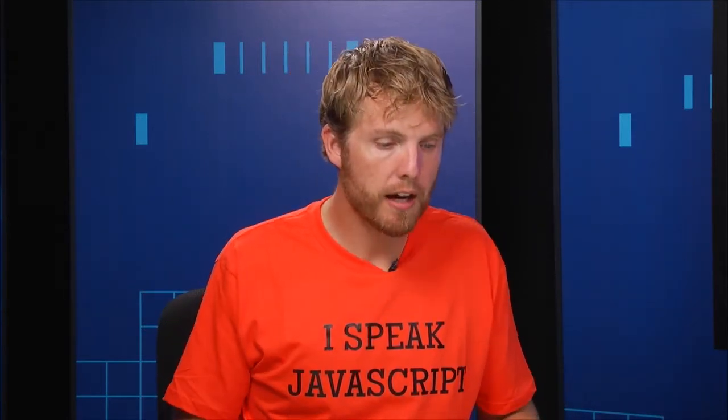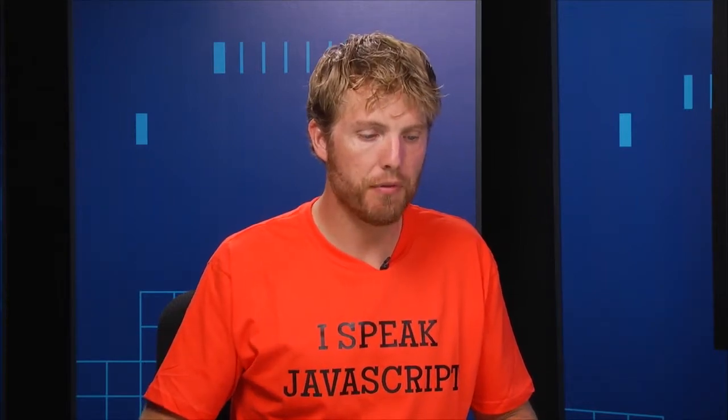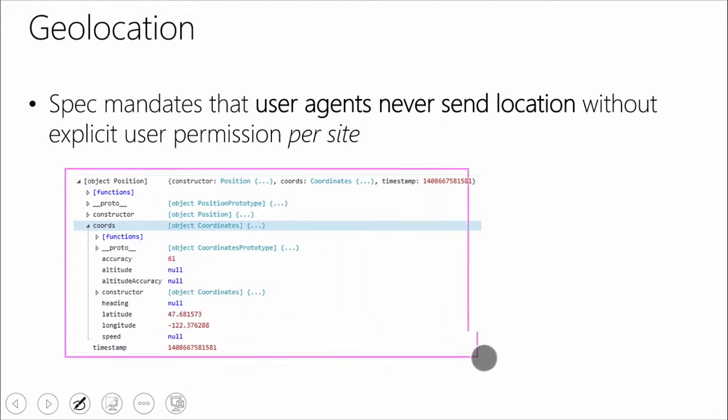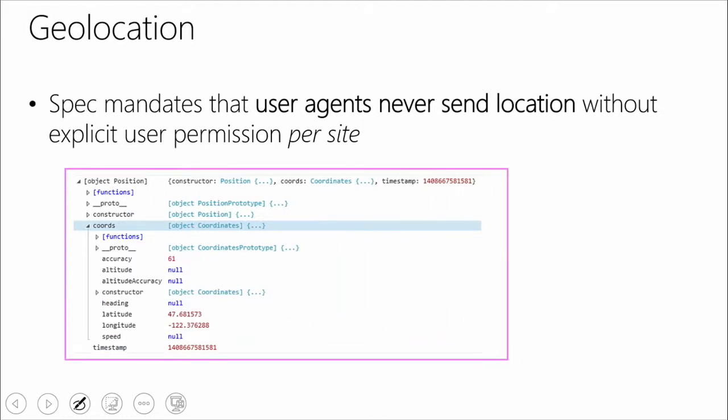Okay, now whenever I get my location, this is the type of thing that comes back to me. This is a snapshot of the object that comes back to me. And it's pretty exciting because if you look at this object that comes back, it contains coordinates. And under coordinates, I have the latitude, longitude, and that's very accurate. That's 6 decimal places. And that's really quite accurate. So it has the potential of being very accurate. Now, the individual platform and browser combination has the option of determining how accurate this is based on, you know, should I use cell triangulation, GPS, whatever. But it has the potential for being very accurate.